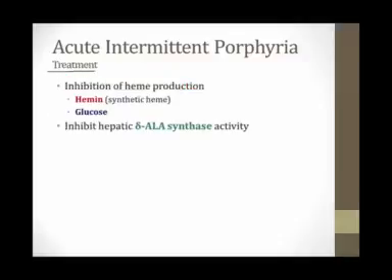The treatment of this disorder is complex. First of all, patients need to avoid all those triggers we talked about a few slides ago, but some other therapies are sometimes used, and the principle behind these treatments is that they inhibit heme production, and therefore they blunt the production from the liver of those toxic intermediates in the heme synthesis pathway. 2 therapies that are sometimes used are hemin, which is a synthetic heme, and glucose. Both of these inhibit the activity of the hepatic D-allosynthetase enzyme, and remember, this is the rate-limiting enzyme for the synthetic pathway of heme in the liver. And that concludes our module on porphyrias.